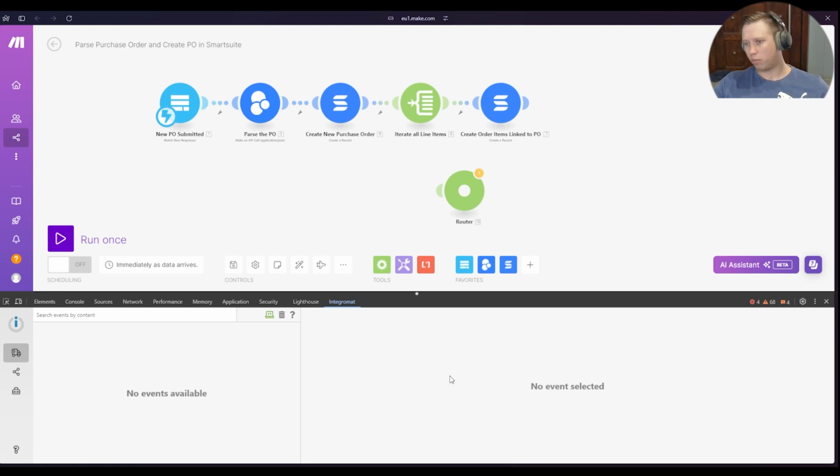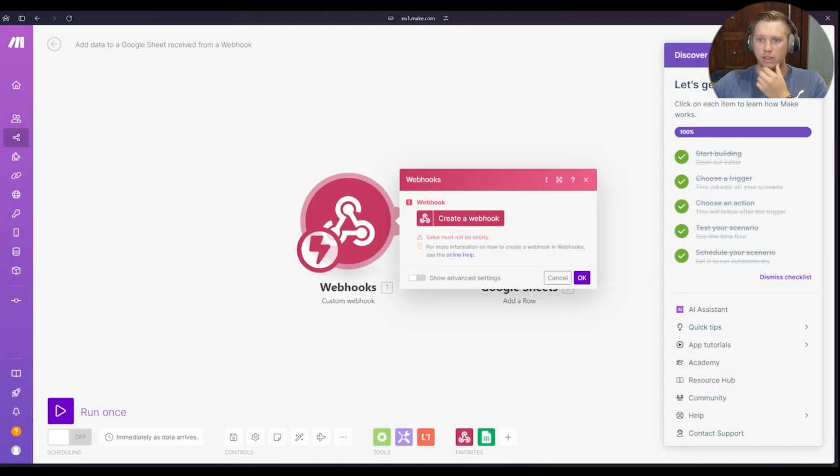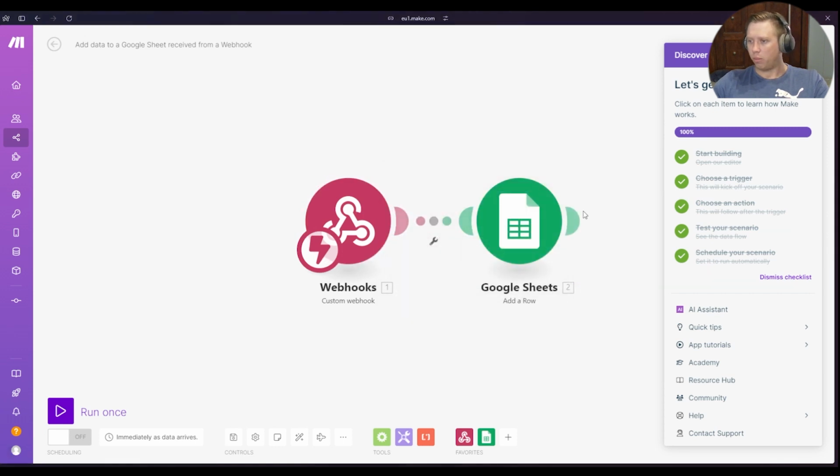So let's say, for example, there was an error. You can look at the response body, maybe see an error code, maybe a specific field within that module that had an error, and you can have a look at that. I want to give an example of that. Let me look for something that we can use for that. What I did is I basically copied a template over from the template gallery within Make itself. This gave me a webhook and a Google Sheets add row module.